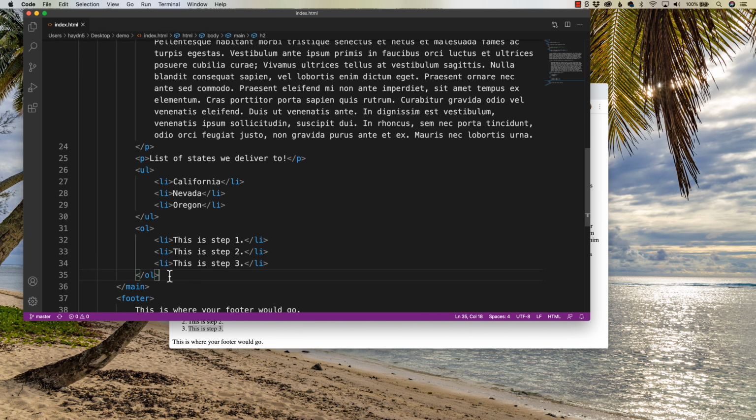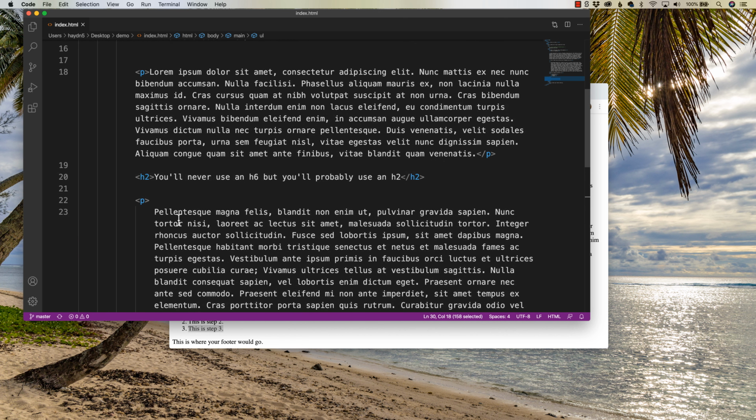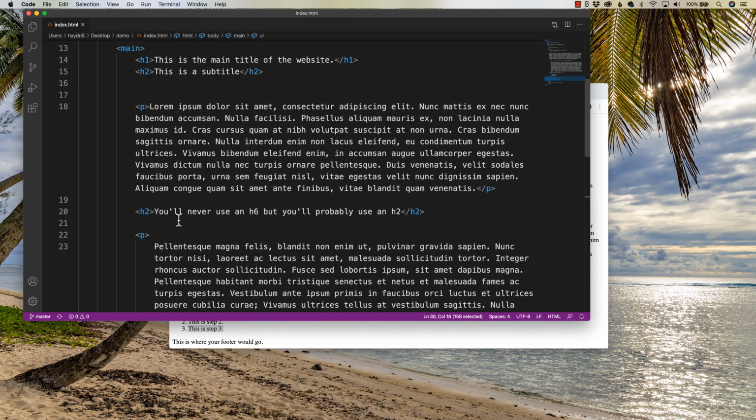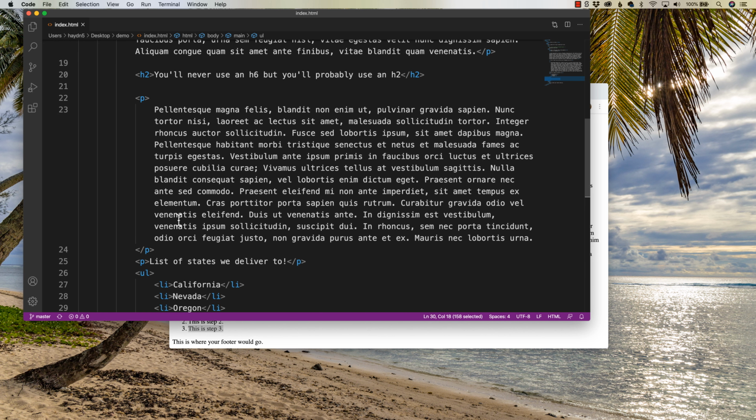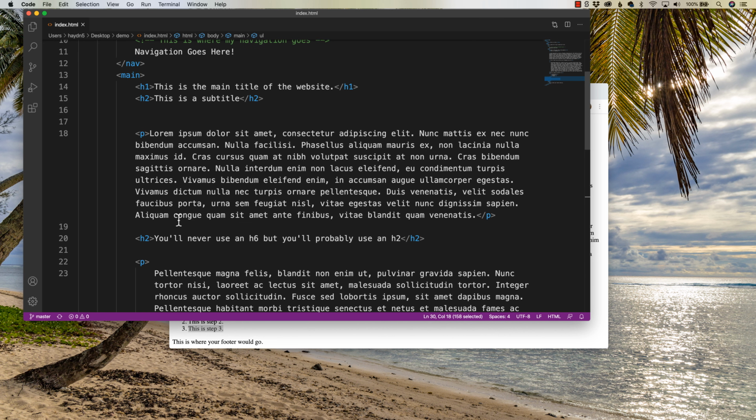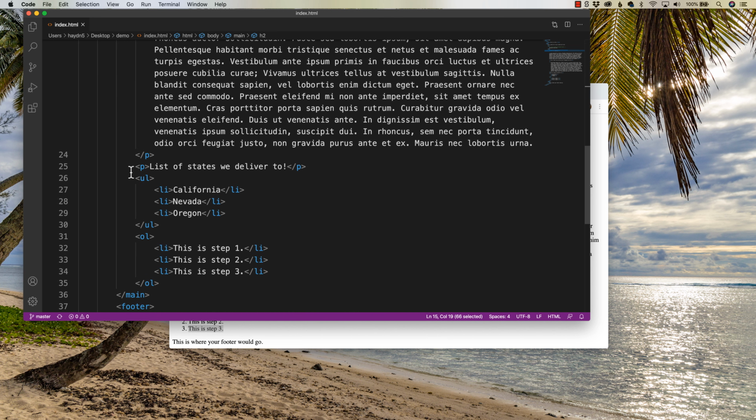Do I use the OL that much? No, I really don't. In fact, more times than not, you won't find it. However, you might need it as a step-by-step process. You might need a 1, 2, 3, 4. And in CSS, we can change all of this. However, if we don't get our tags in the right order, then all things can go haywire. And so in part 2 of this, I want to talk about more of the design or the content in terms of the tags, the H's, the paragraphs, and the UL LI.